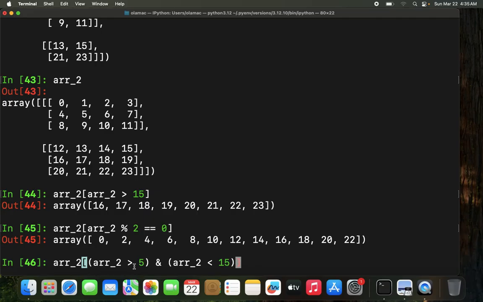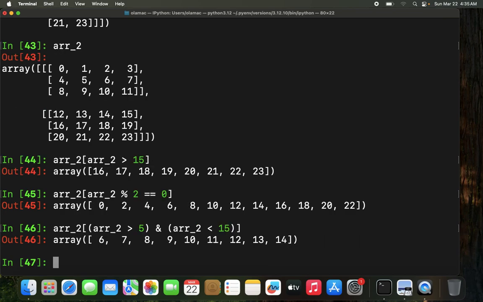So this is a Boolean condition. The left operand and the right operand have to evaluate to true for these to generate an array for us. So we're looking for values greater than 5 and then values less than 15. Okay, so let's see whether this gives us something. Okay, so we get values greater than 5 but less than 15.